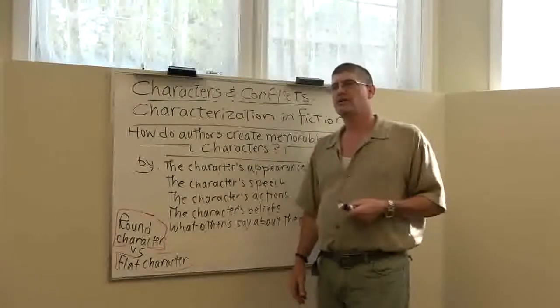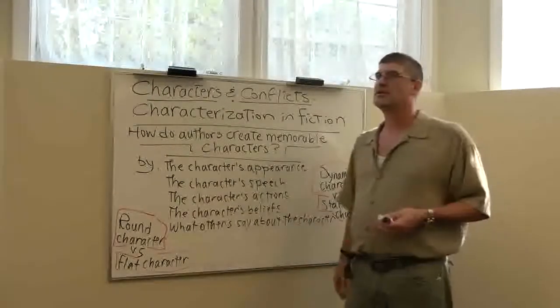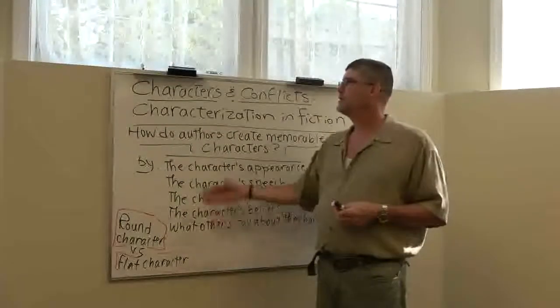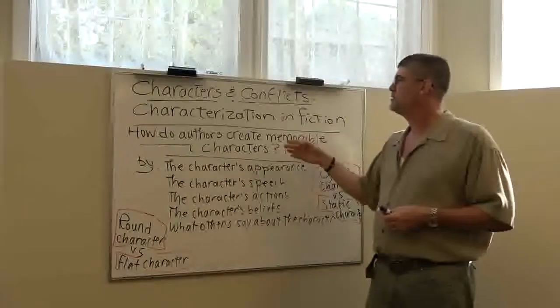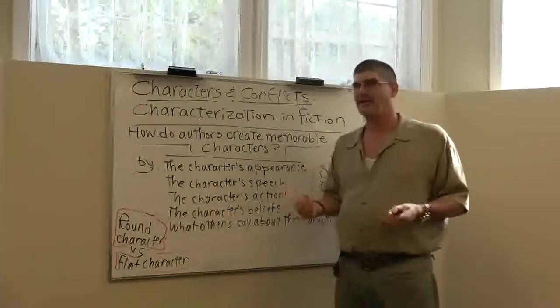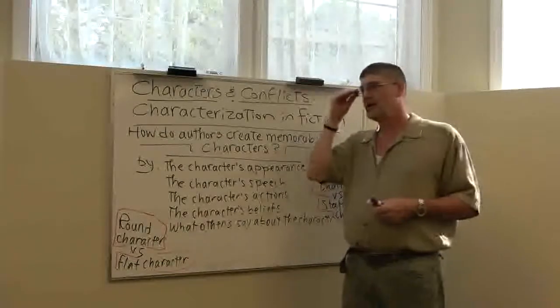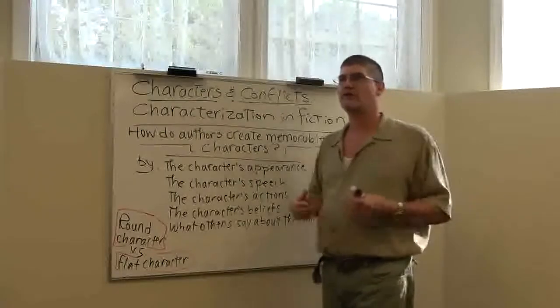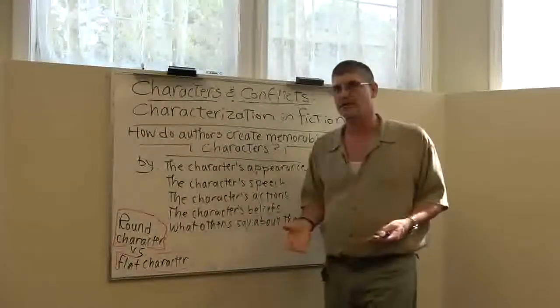All right, so for this installment today, we're going to be looking more specifically at the different types of characterization in fiction and answering the question, how do authors create memorable characters? So getting into a little bit more detail about the characters themselves, because as I say, it's very important to know how to break down a story, but in order to do that, you have to know where to start. So what are you going to analyze?